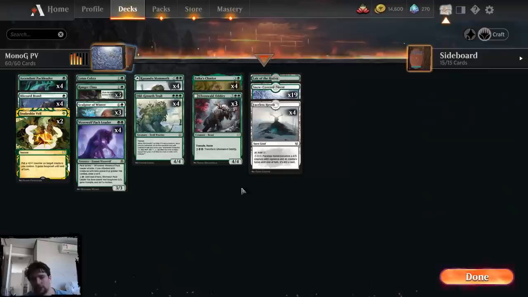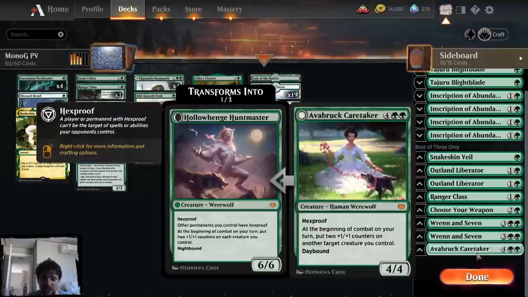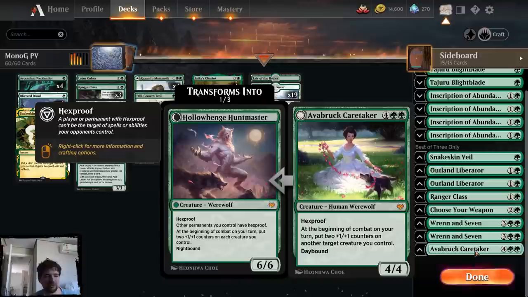And the other card that is in my sideboard here is Avabruck Caretaker, which is just, again, a mirror breaker of sorts, because it's very, very hard to lose if this card stays in play for a turn, and if it flips, you just win the game on the spot, right? It becomes impossible for your opponent to get back at you after that.